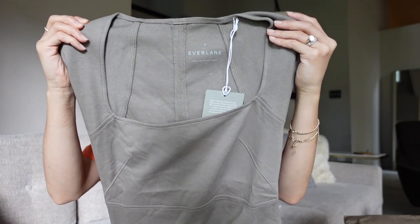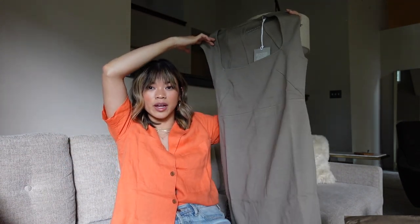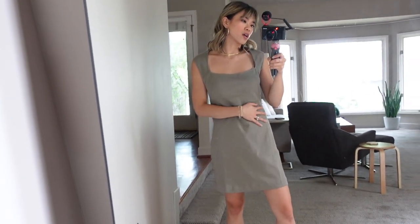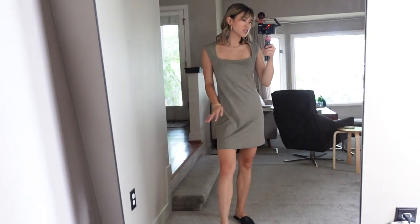This is one of their dresses and it is the softest cotton material. It's a beautiful stone color and I think it would be a really good length on me. I really love the square neck, and it has the slightest little sleeve that goes a little bit over your shoulder — really sleek design. I think I might exchange sizes on this because I ended up sizing up since online it said it was a more form-fitting dress, but it is a little bit big on me in the shoulders. I think if I order one size down, it should fit the shoulders perfectly.